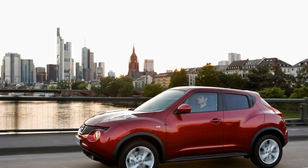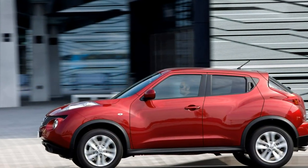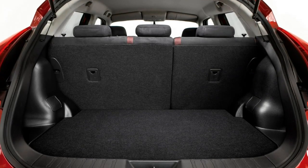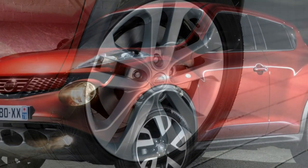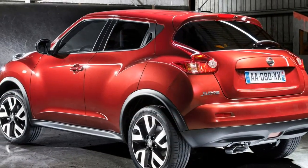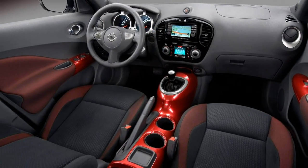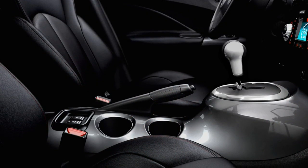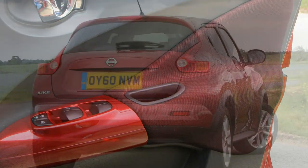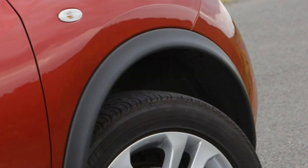The Juke isn't a big car, despite its bulbous nose suggesting otherwise. It's compact, with surprisingly good visibility to help you manoeuvre the vehicle. The lumps on top of the headlamp units help judge where the front of the car is, although the windows at the rear of the car are much smaller, so you'll appreciate the reversing cameras on higher-spec models. The door mirrors are particularly large — comically so for such a compact car — but it does help with visibility. For a front-wheel drive version, boot space is 354 litres with a split-level floor, expanding to 1,189 litres with the rear seats folded. However, if you choose the 4WD version, boot size takes a substantial hit: 207 litres with seats up and 786 litres with them down.